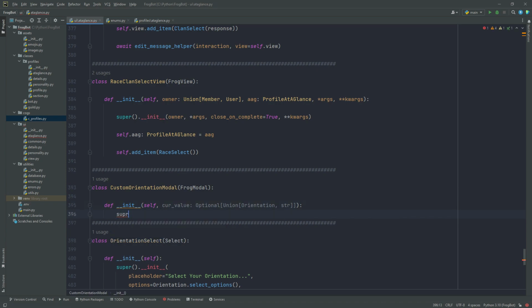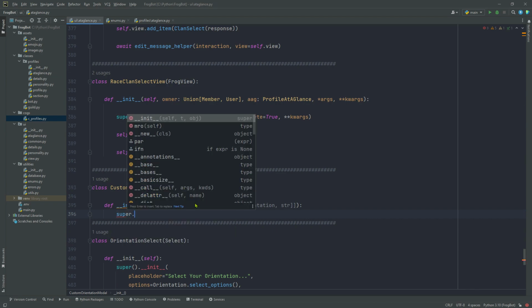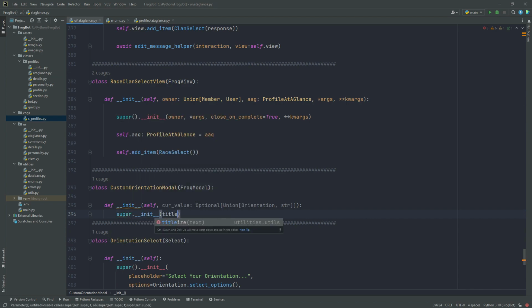And then we need to make the super call first. Super dot init. And for the title, let's say custom orientation, set your custom orientation value. There we go. I like that better.